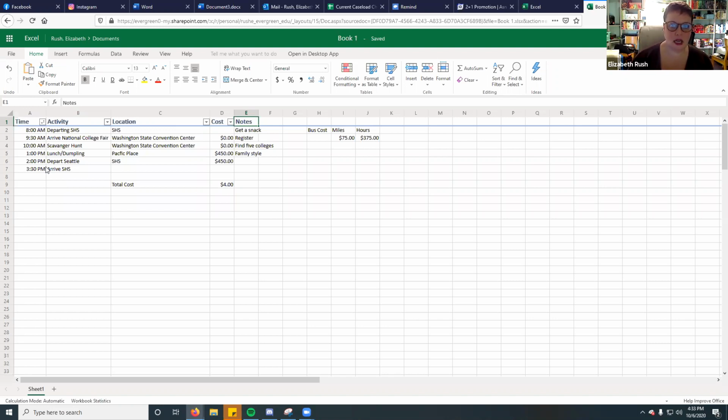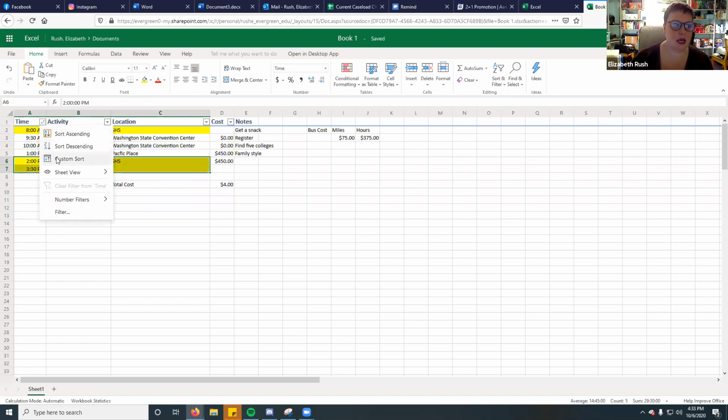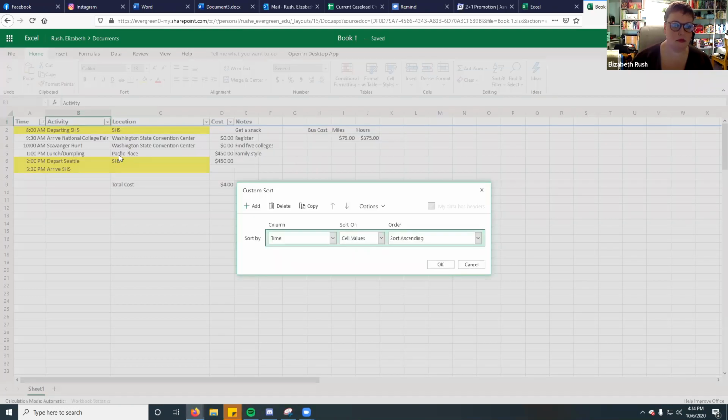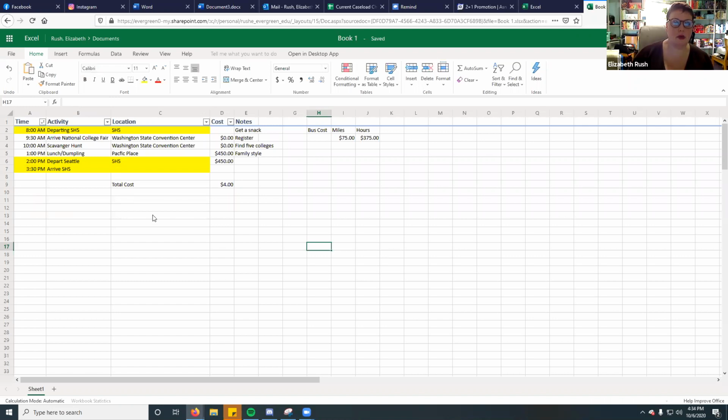The last thing that I want to show you, there's so much more you can do in Excel, so very much. But you can also sort by, say we're going to have all of our bus stuff in yellow. I'm just highlighting the bus stuff in yellow because I want to see how long we're on buses and everything. I can sort by color too. So that's another thing that you can sort by if you need to. Yeah, you can custom sort. So you can sort just one area. There's a lot you can do. So we have all of this.